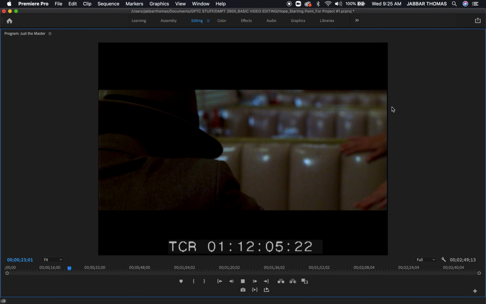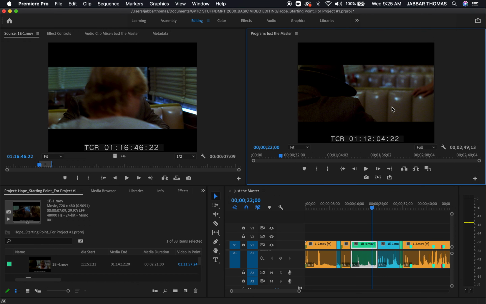The reason why I use this edit on action is that it draws attention away from the cut. That basically means there's a cut in the shot, but you don't notice it, because I take a single action and show it from two different angles, and the action is matched. So I start the action of sitting in the 1B4 shot and I end the action of sitting in the 1E1 shot, and it's like they're bridged. They're seamlessly edited so that I don't miss any of the action, but it's shown from two different angles. And when you do that, the audience doesn't even recognize that there's been a cut.